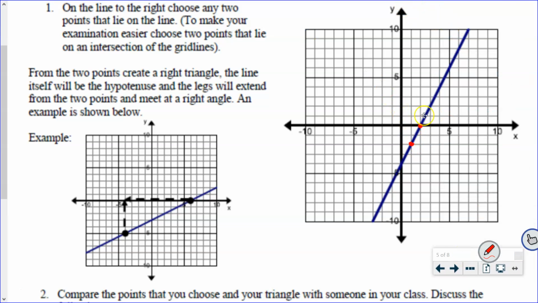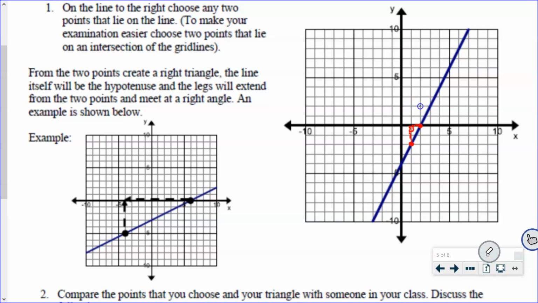This is the hypotenuse, and what that means is I'm going to be drawing a line that goes straight up. Did you go down? That's okay. I like to draw mine above the line. I'm going to go straight up and straight across. That way you can see that they meet at a right angle. You can go down, yes.